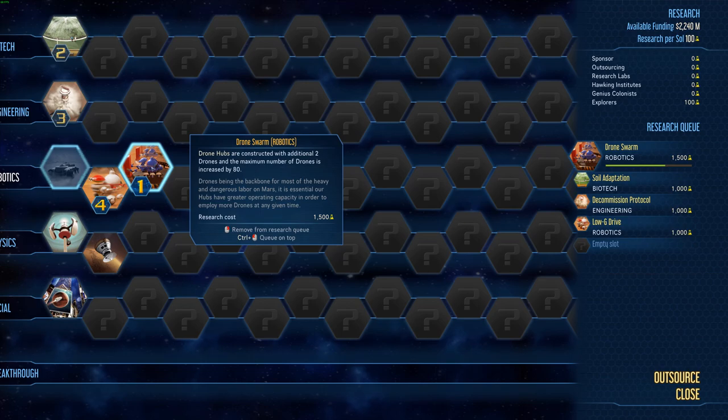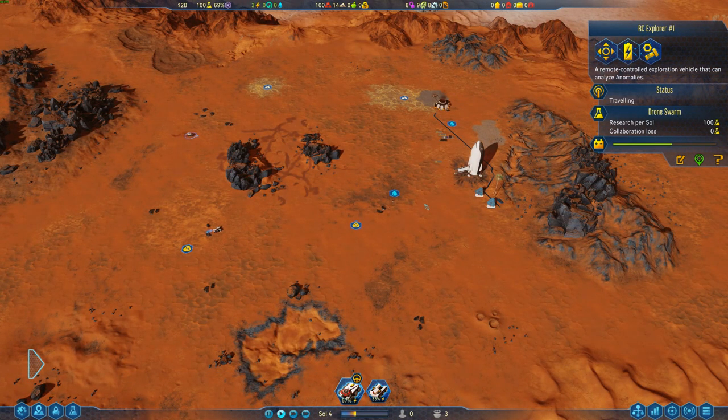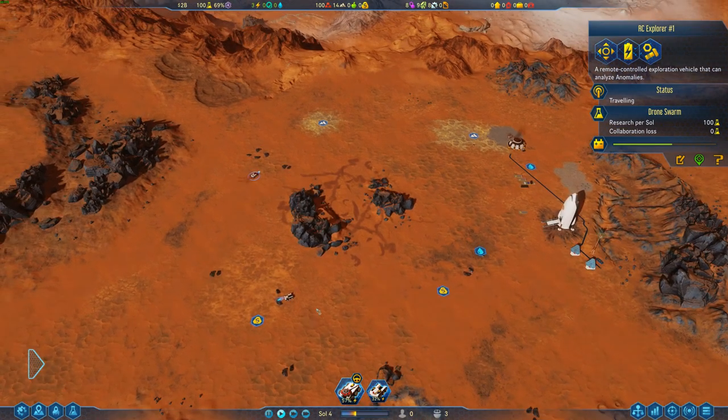I see. So we're very close to the drone swarm. And then we can place our drone hub. Let's move up here with the explorer.